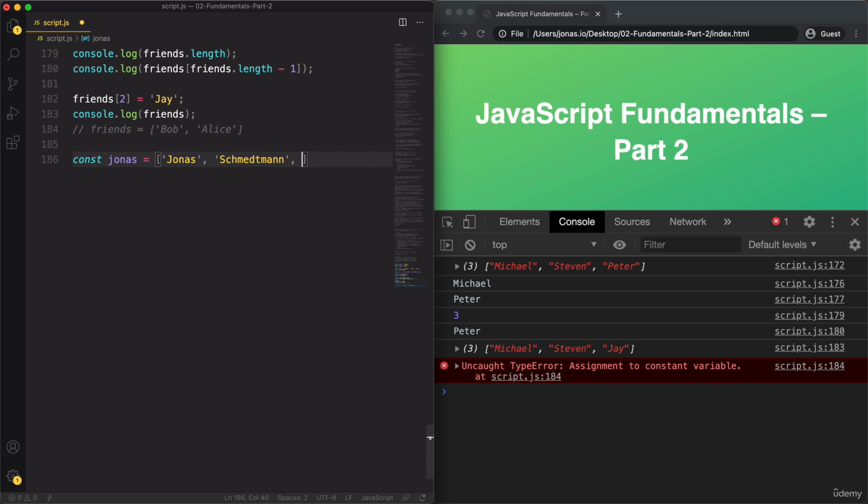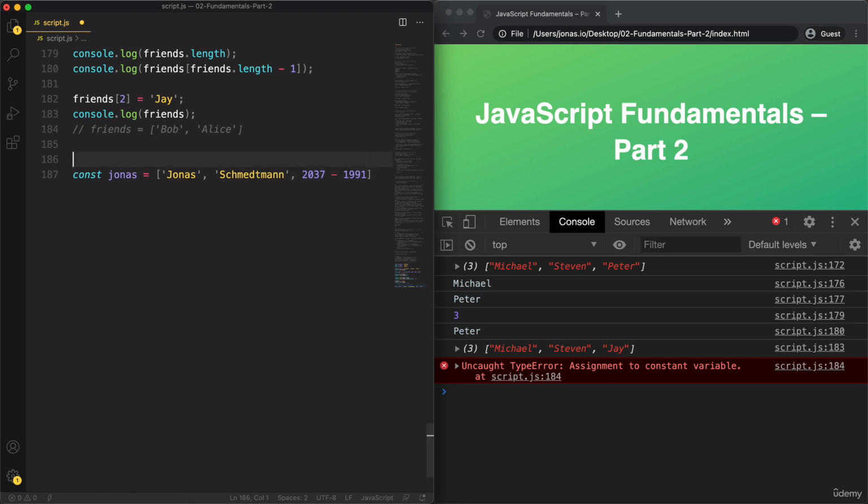And that works because in each position, JavaScript simply expects an expression. And so if we do this, then this is perfectly fine. Okay, so this will here produce a value, and so that's the value that will then be stored at position number 2 of the new array.